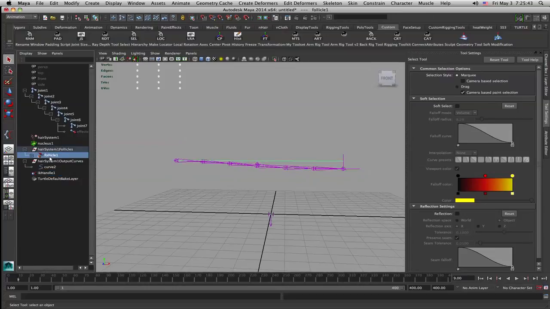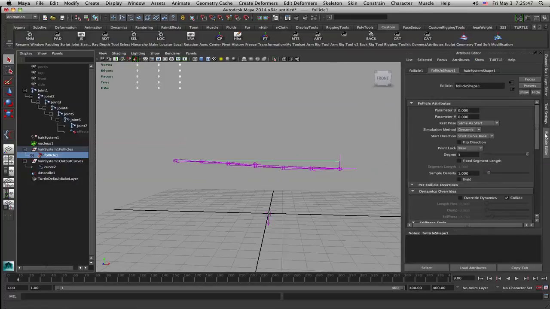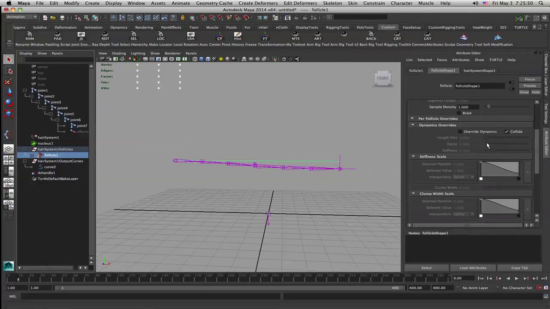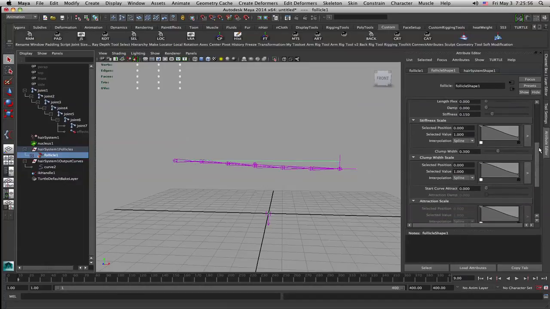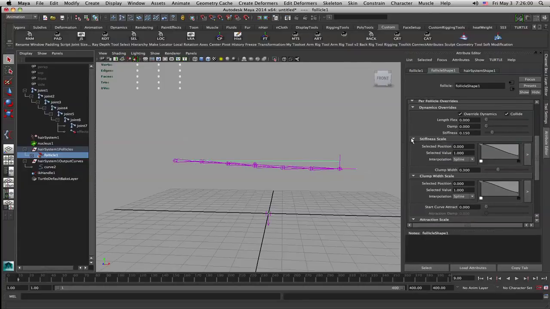One is the follicle shape node, right? If I go to the attribute editor, and go down here to dynamics override and override dynamics, I have some parameters I can tweak, including stiffness scale. You have an overall stiffness here, and then you can tweak how it tapers down the curve.